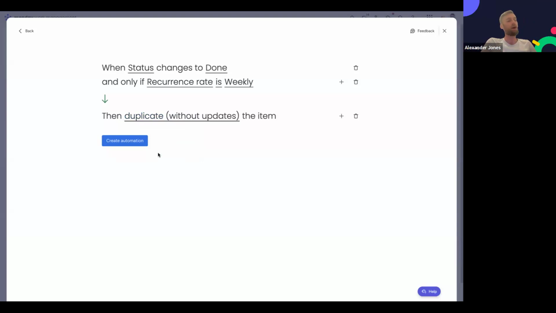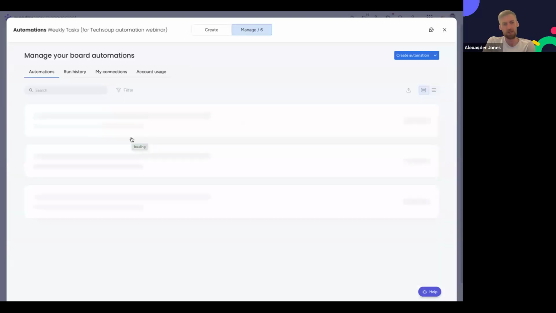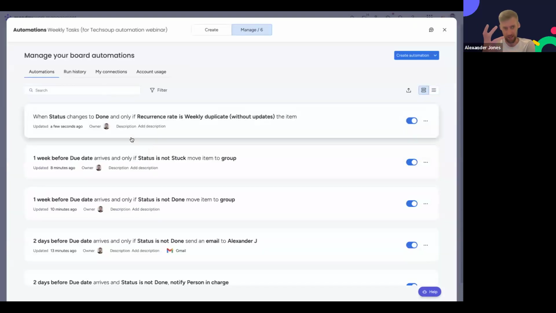And the new item that's been created by this automation will have some of those similar characteristics, but things like the updates are going to be unique to the original item. So we're going to duplicate it without the updates. And I'm going to create this automation. So I've got half of the way there.